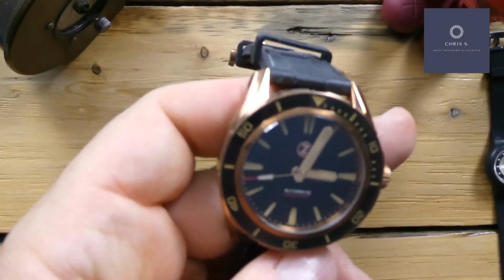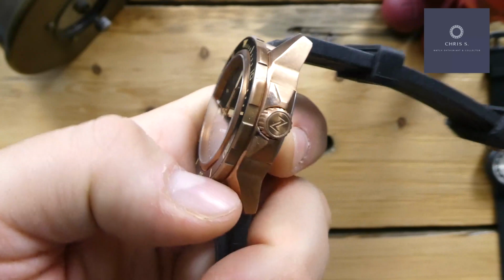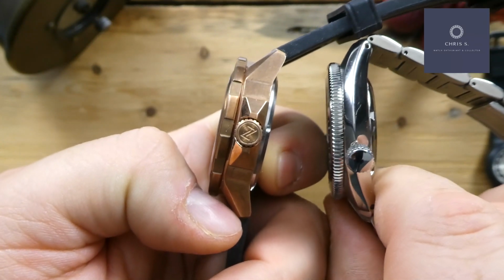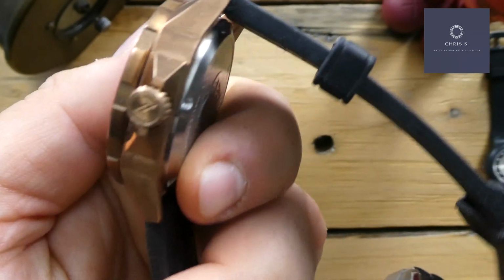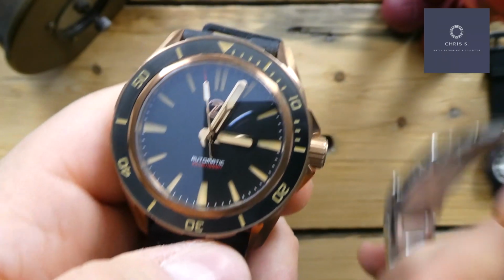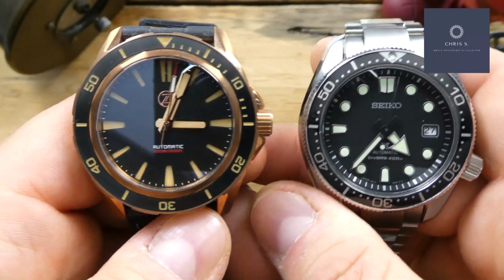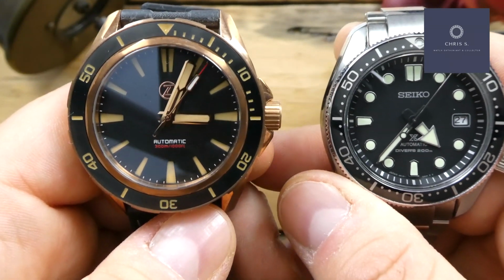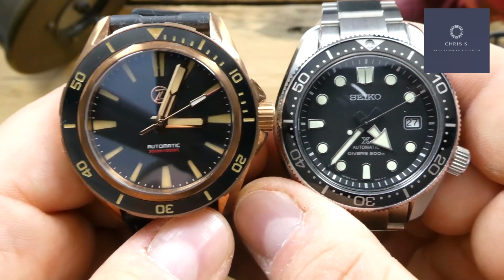The Zelos, I feel, is more suited for a weekend, not really office wear. It's thick. It's just as thick as the Seiko. Both of these watches are around 13 millimeters thick. I think that the Zelos is slightly thicker than that. It's reported as 13 millimeters, but I don't really think that's the case. I feel like the Zelos, like I said, is not really suited to wear to it. You really can't wear this to the office.